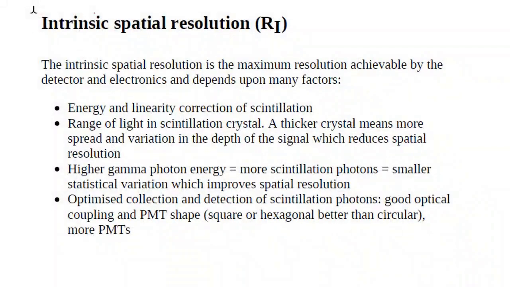Why am I saying this? Because there is something called energy and linearity correction that is done for the crystal, which the engineer performs. How does the engineer do this? He brings a source of radiation. This source could be technetium, or if you want to use iodine, you will use gallium, or whatever the source is. It starts by saying, I have this particular source that emits a certain energy. Then it begins to adjust something called the gain of the crystal. What does the gain of the crystal mean?